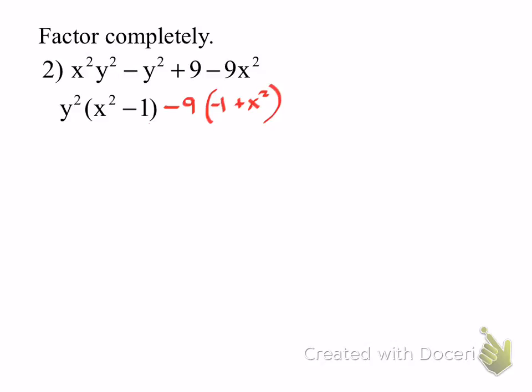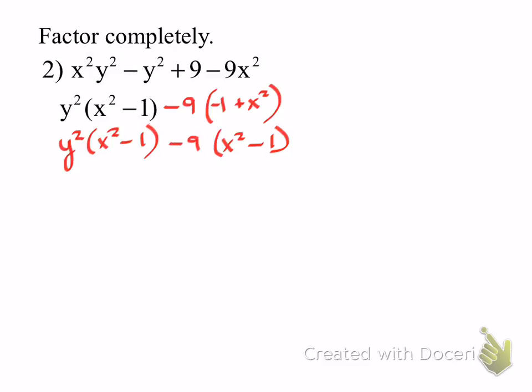Now I can move them around and make it x squared minus 1. But it's traveling with its sign. Do you understand that? Yes. Leora, does that make sense? Yes. I can't just make it become opposite. I had to factor out the negative to make them opposite. Then I can switch them around. Y squared, x squared minus 1.